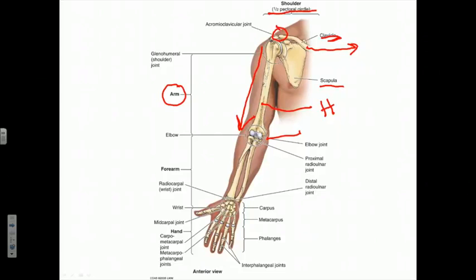You can see at the elbow, we have an articulation between the end of the humerus and two additional bones that I'll just outline by their single letters. The bone on the outside, or the thumb side, of the next portion of the body is called the radius, and the bone on the pinky or little finger side of this body part is called the ulna. Note that the radius and the ulna are found anatomically in the forearm. The forearm, therefore, begins at the elbow and ends at the wrist. And the anatomic word for wrist is carpus.